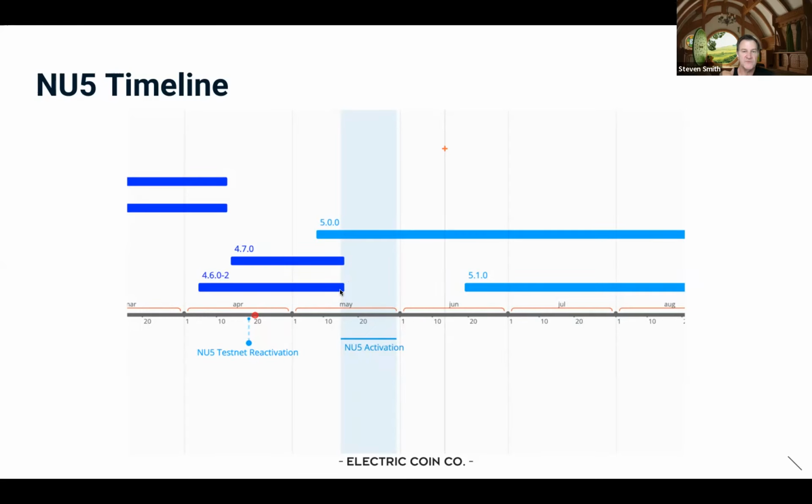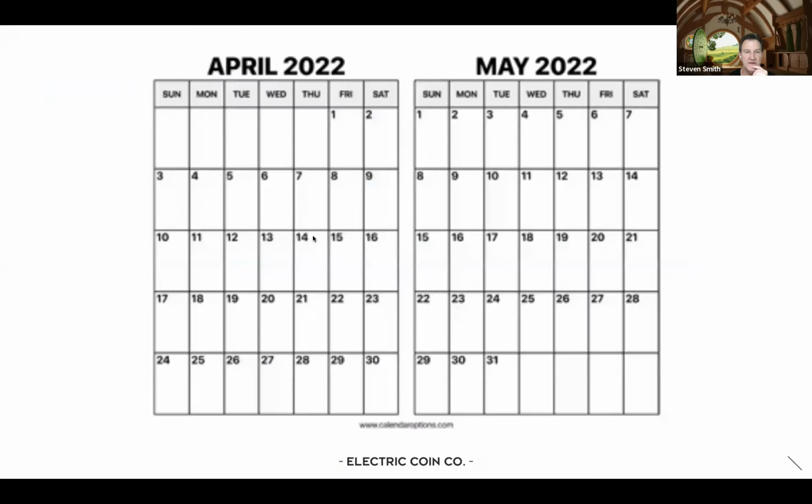The 4.6.0-2 release will EOS halt on the 16th of May or thereabouts. So we'll get 5.0.0 out with plenty of time so people's nodes don't shut down. If we look at the calendar, we are here on the 21st. We'll have another Arborist call on the 5th, where we'll have an update on 5.0.0, and we can talk about what a mainnet activation height might look like at that point. So anyway, I wanted to get that in front of everyone to be thinking about over the next couple weeks, and then coming into the Arborist call on the 5th. That's what we're tracking.